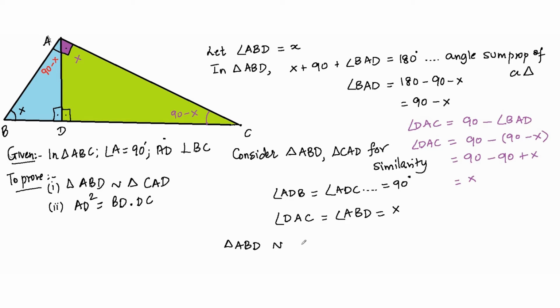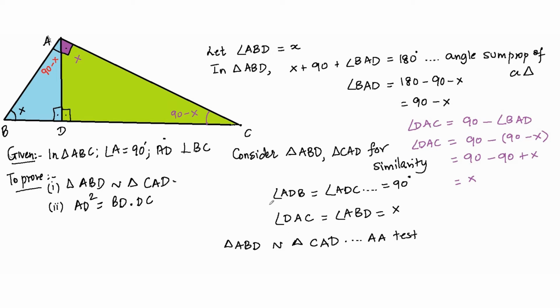And therefore we can say that triangle ABD is going to be similar to triangle. So now let's see the corresponding points. D and D correspond to each other. So D is the last vertex. So here also D is the last vertex. Then B in the blue triangle, that is B in triangle ABD is X, and that corresponds to the point A. So B will correspond to point A, and then you have C, which is 90 minus X. So here angle A is 90 minus X, angle C is 90 minus X, and therefore this is true by the AA test of similarity, correct?